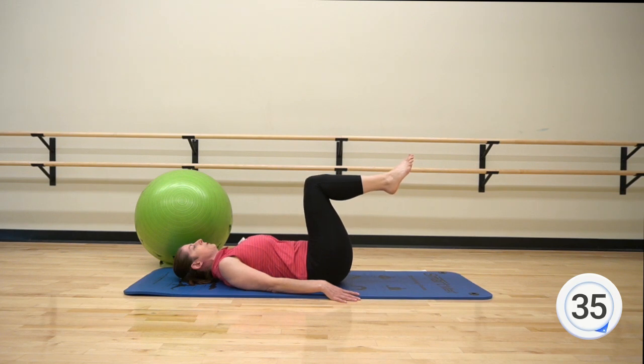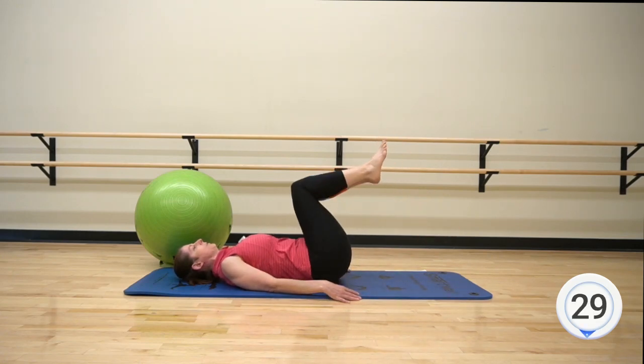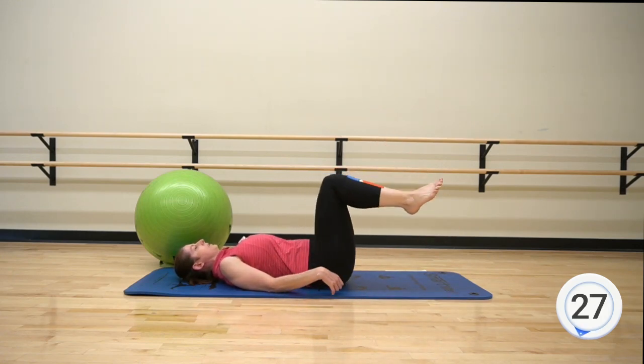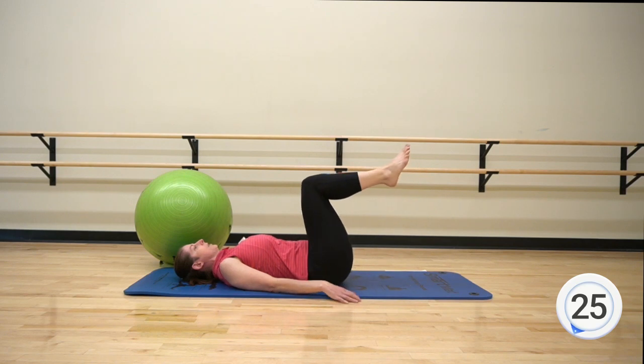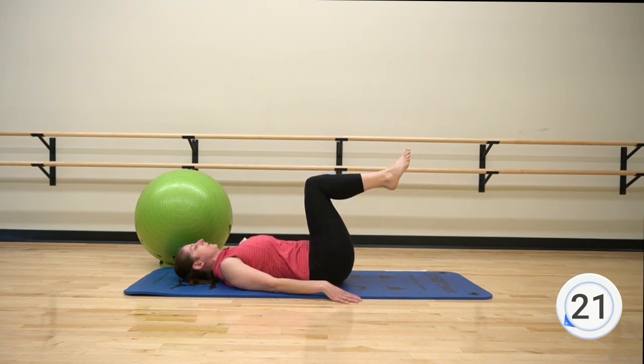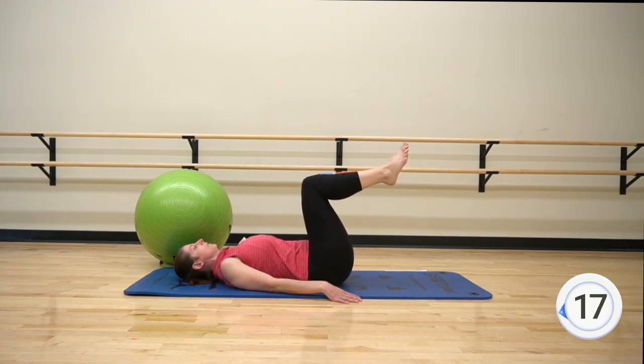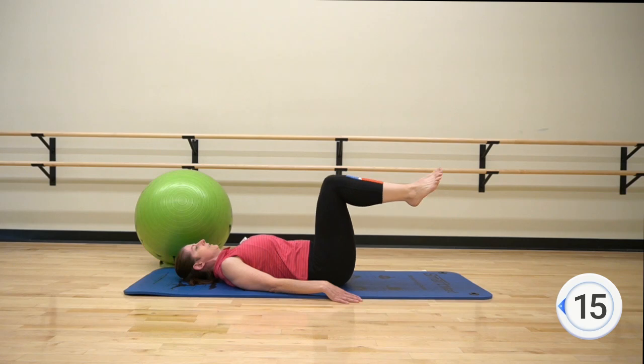Stop one, reverse. Now when you do this, I don't want to see these big old hip swings. I want your hips staying nice and square. Your tail is touching the ground at all times. This is a small movement. Hug your ankles, hug your knees. There you go, link up your breath.